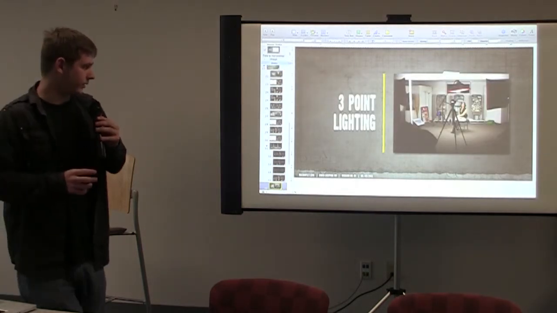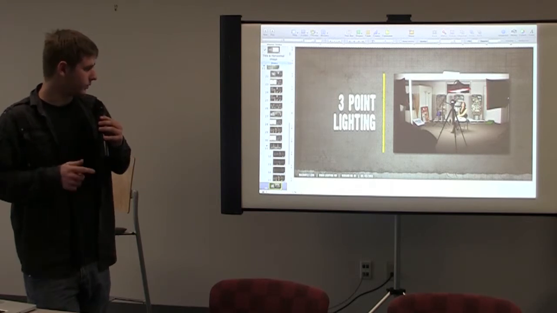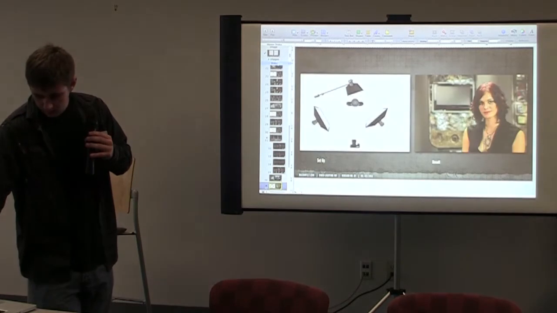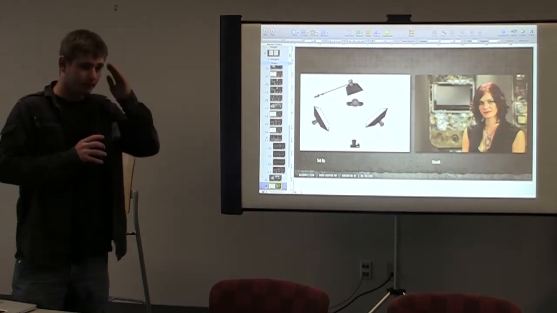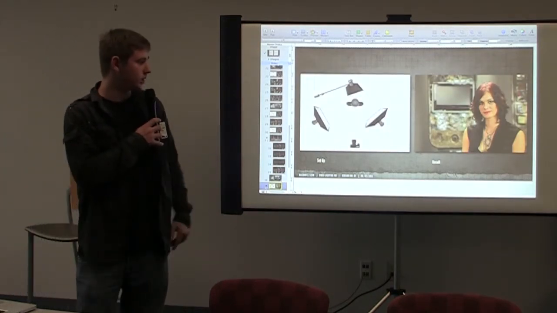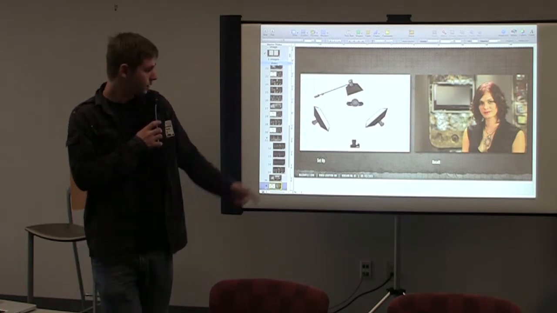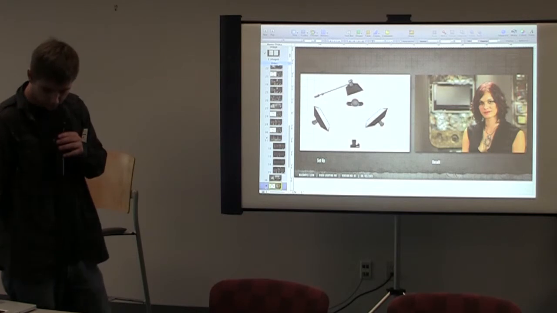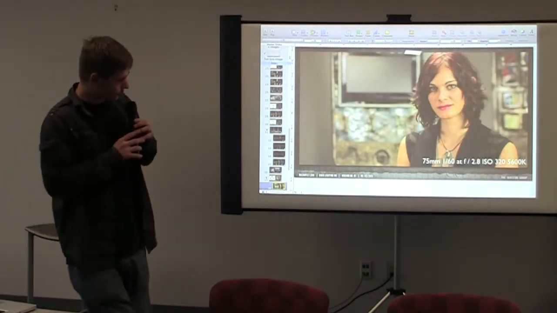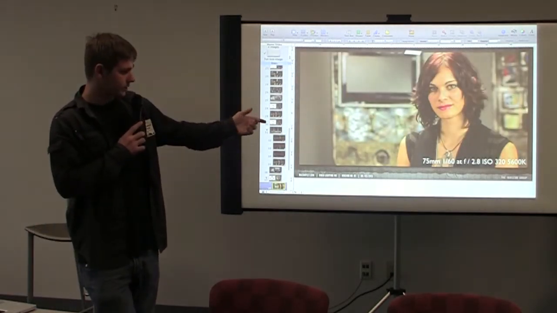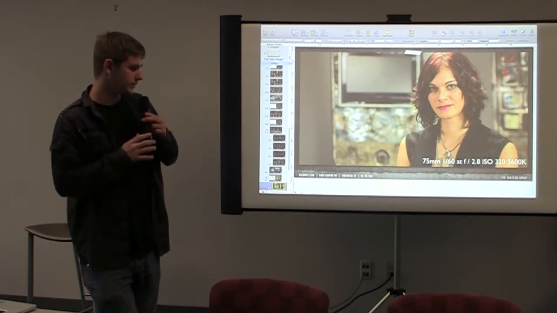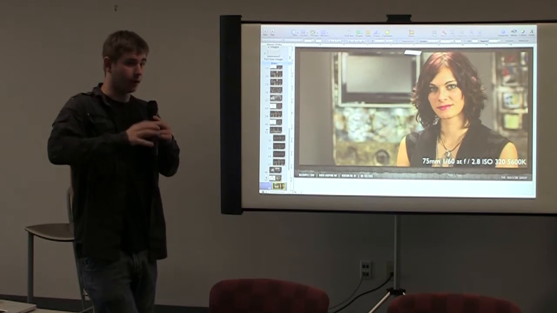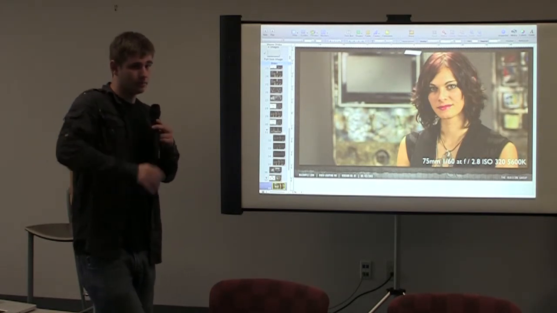Now this is the 3-point lighting setup that I use most commonly with this particular kit, the Brightex. And the diagram is exactly the same, just I use much bigger and much brighter lights. And as you can see, she is a lot brighter. Something else that I want to show you, which, now that it's in full screen, you can see is that my ISO, if any of you are familiar with exposure settings, is one stop lower. If you're not, just understand that these lights are enough brighter that I can make my image cleaner.